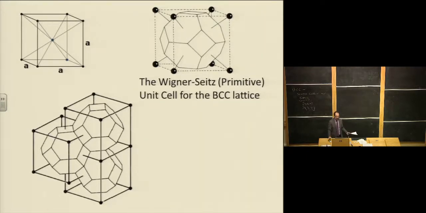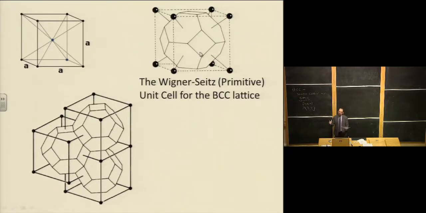And you can kind of see what's going on here. This is in the center of this cube, there's one of the lattice points, and here are the 8 neighbors, which you can see, all the 8 neighbors. And the hexagonal faces are the perpendicularly bisecting planes between the lattice point in the center of the cube and the lattice point in the corner of the cube. The square faces are the perpendicularly bisecting planes between the lattice point in the center of the cube and the lattice point in the neighbor centering cube. So if you go over one cube and you have a lattice point in the center of that cube and you make the perpendicular bisecting plane, that gives you these square faces.